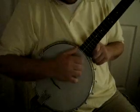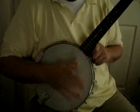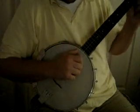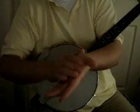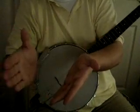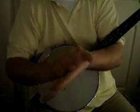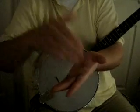So what we're going to do is a quarter note, eighth note pattern. Or not a picking pattern, but a frailing pattern. So the count will go 1, 2, 3, 4. That's a 4 count. 1 measure, 4 beats. But we're going to be playing 1, 2, and 3, 4, and 1, 2, and 3, 4, and.